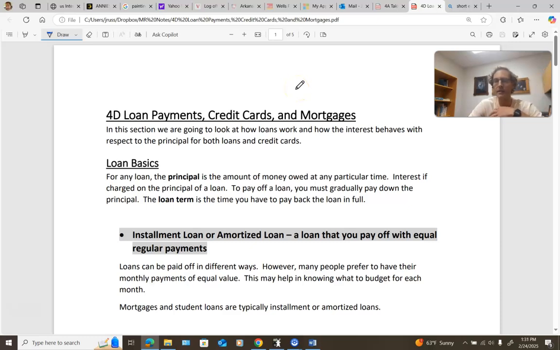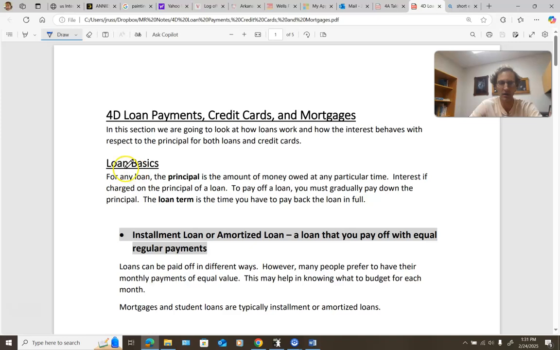Because when you invest money, you are a loaner. You are loaning someone else or some other entity the money. Now, when we borrow money, like if we use a credit card or buy a car on credit or finance a house, then we are the borrower. So we are paying the interest, and the entity that loaned us that money is the investor. And so we're going to look at it from that perspective now.